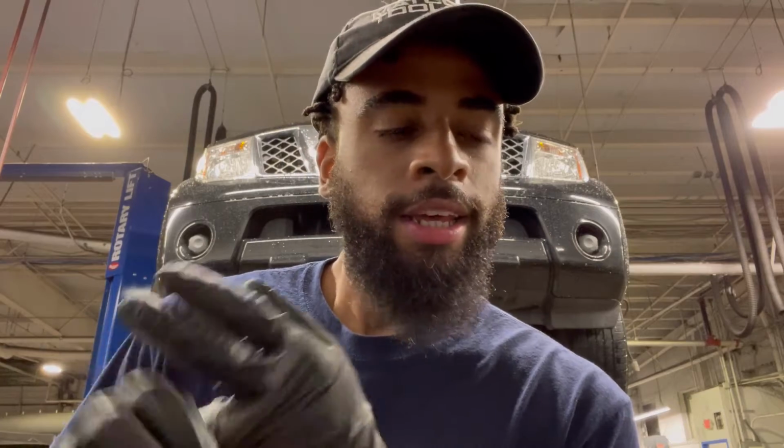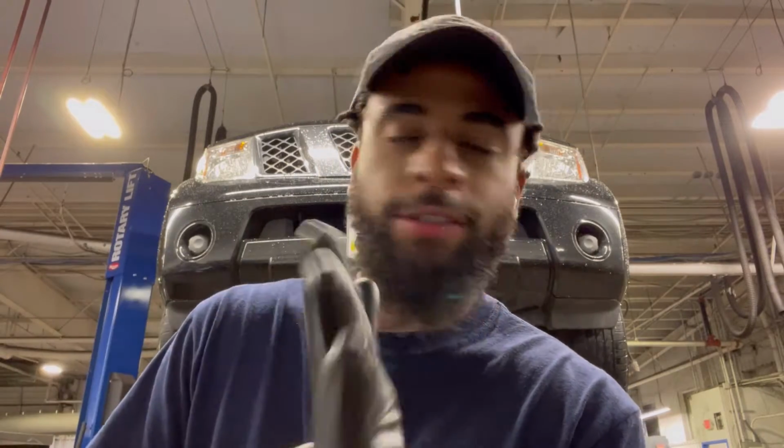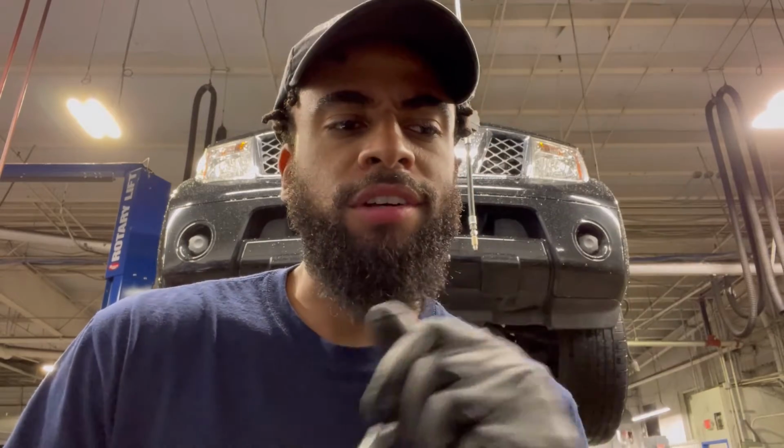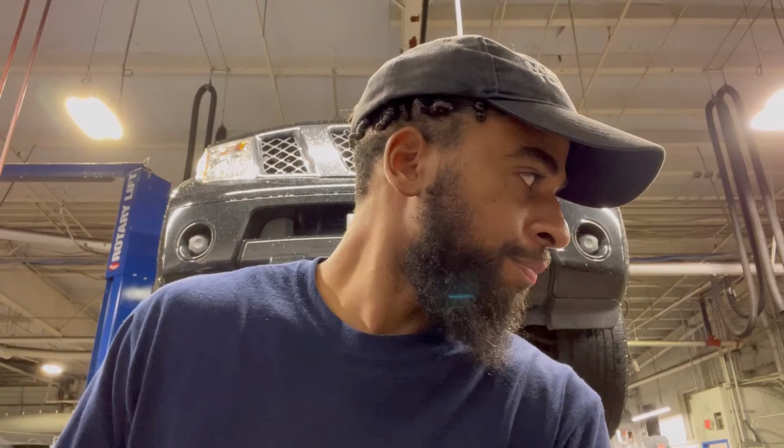And then we got my buddy Sammy's Silverado. We're going to be doing a driver or passenger side outer tie rod, the front two brake lines, and a coolant flush, and possibly the brake master cylinder, but probably don't need it. We're gonna start with the lines first and see what it does. But just for tonight, I'm just gonna do the outer tie rod and the coolant flush here. I could do the brake lines here, but I don't really have somebody to press on the brakes for me to bleed them. Or I could probably do it with the machine, but we'll see.